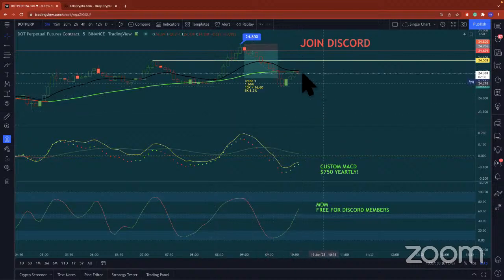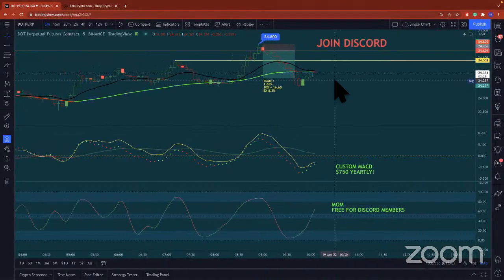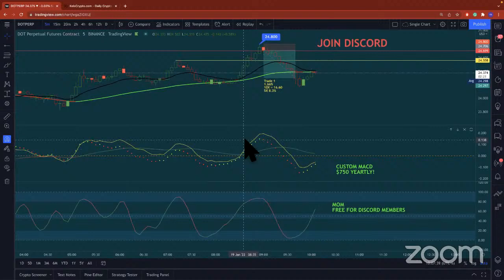So that's where we're at. That's what we're doing. That's what we're going to do. And again, just follow along and you'll learn how to trade divergences. Divergences are extremely powerful. We don't have a divergence here because we have a lower low and a lower low. So now we just wait for it, but divergences are the key.